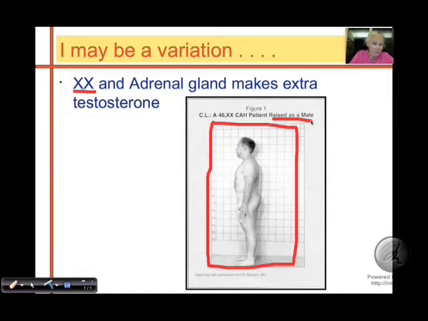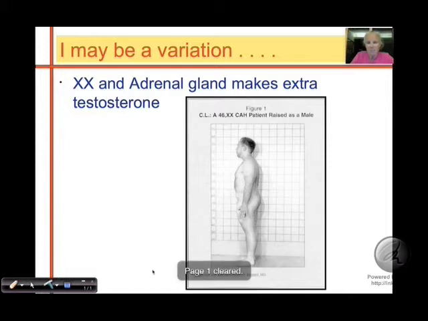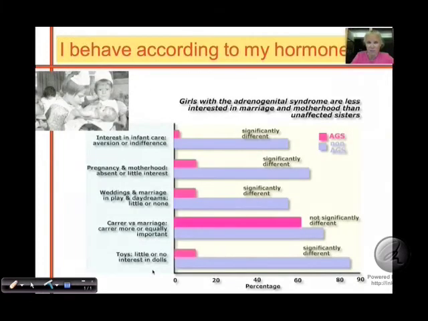So this was probably in the 1940s before we had the medicine that we do today. Today, at birth, we can correct that outpouring from the adrenal gland, and individuals would not have that excess testosterone as an adult. But interestingly, they still had that testosterone as a fetus. And so now we can ask the question, does exposure to testosterone influence my behavior? Is my behavior my biology?